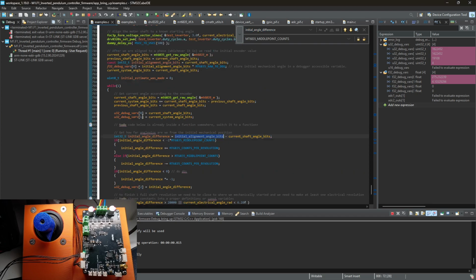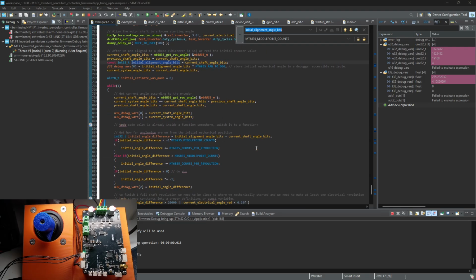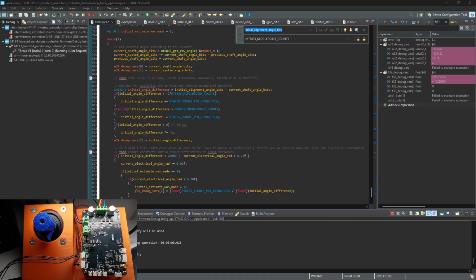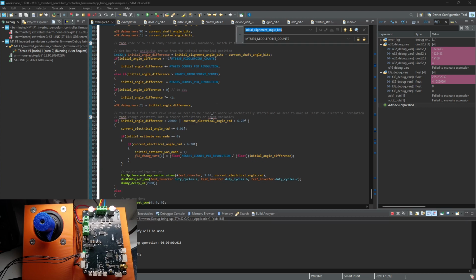It's initial angle bits, which we read here. Yes. Current shaft angle bits. Correct. This is also correct. Okay. So by the end of the rotation, it is supposed to be like maximum value.